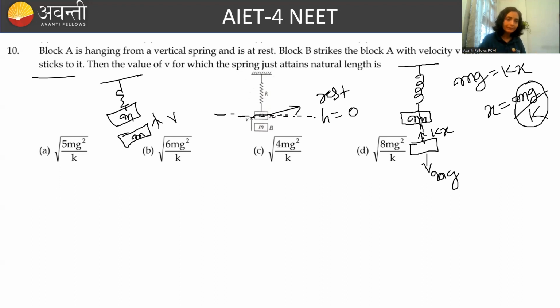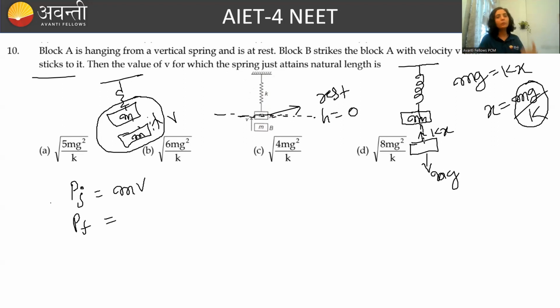First, let's see, when it is moving up, its initial momentum. Take the two masses as the system. The initial momentum of the bottom mass is mv in the upward direction. The upper mass has 0 momentum because its velocity is 0. So the initial momentum of the system is mv. Finally, suppose both of them join and start moving together with velocity v dash. Together their mass will be 2m, so the momentum is 2m v dash.